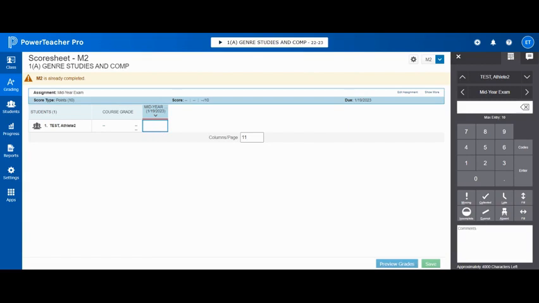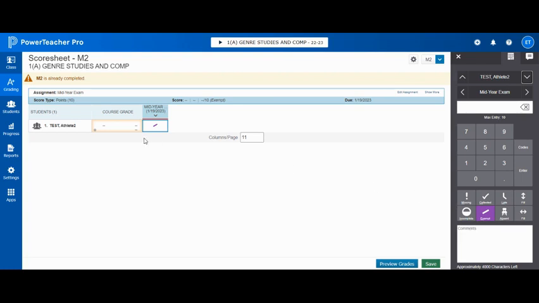Now, once you click on the assignment box, you'll see the panel for grading open on the right-hand side. If this student were going to get a grade, here is where you would enter the grade. If it's an exempt student, you don't need to enter a grade at all. All you're going to do is click on the exempt slash at the bottom. It will turn purple when it's activated. The purpose of this is to make sure that this exam assignment appears on the student and parent portal as exempt. This exemption slash will show for the parents and students here.